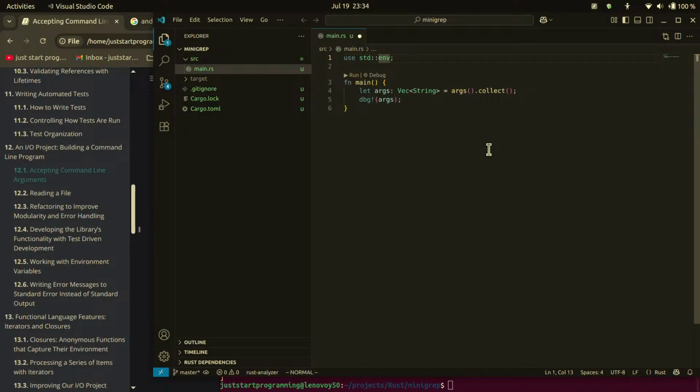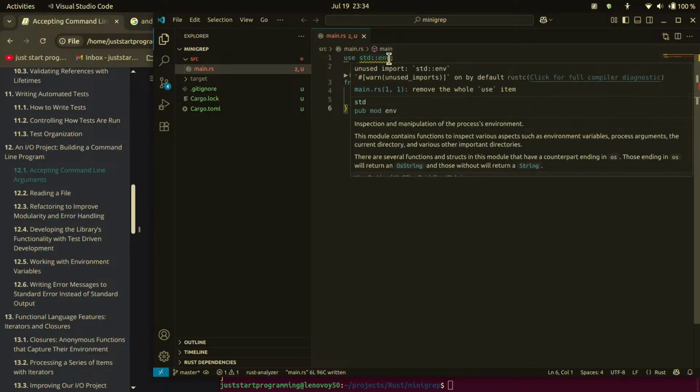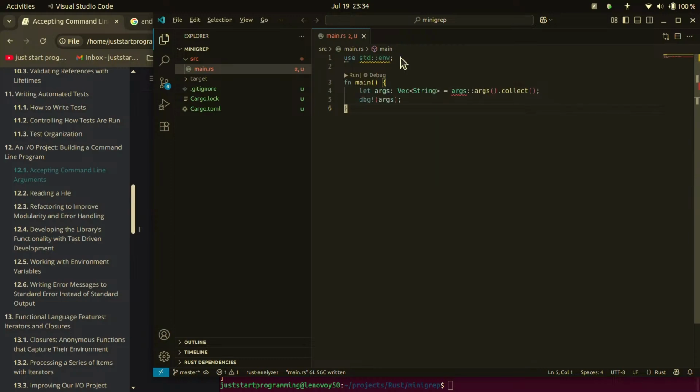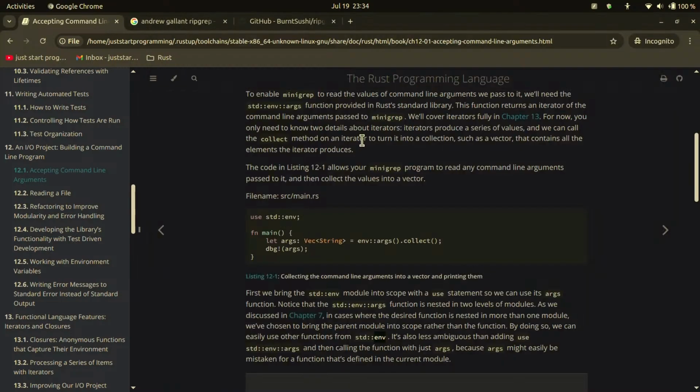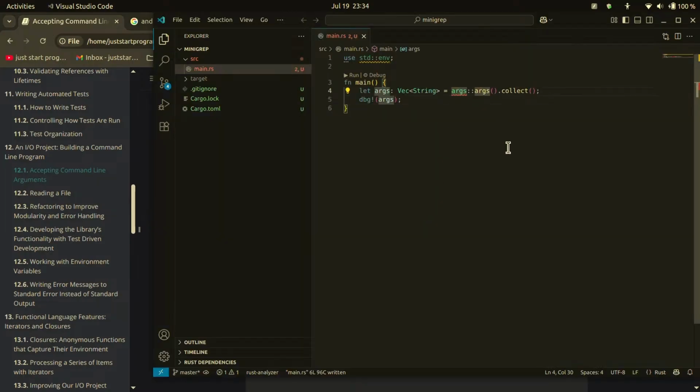So we can use other functions, so it's not good to just limit it to args. So that is possible. We put args here, args colon, env, not args, but env.